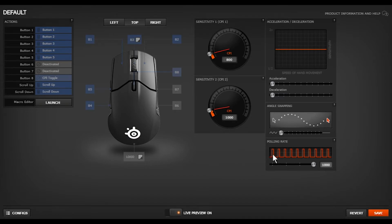Polling rate. This has to do with how frequently your cursor is updated on the screen in terms of where it is. The higher the hertz, the faster the speed. I leave it at 1000 hertz for a 1 millisecond response time.